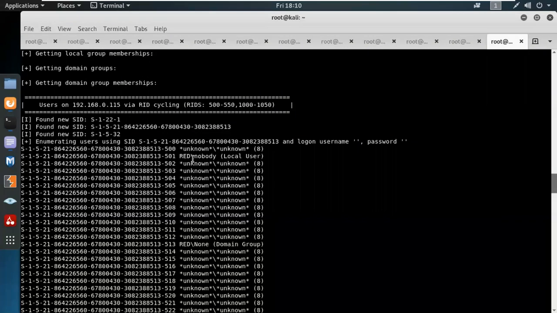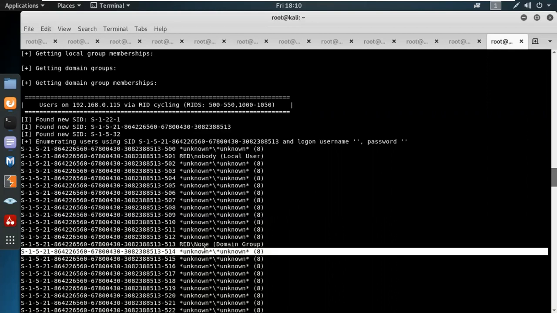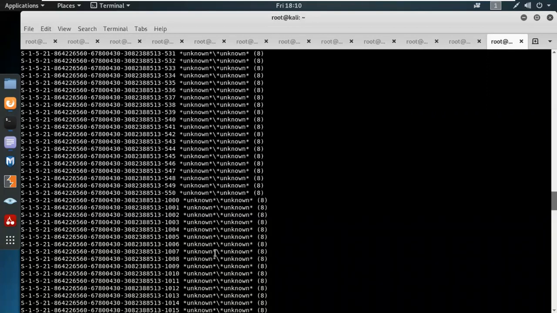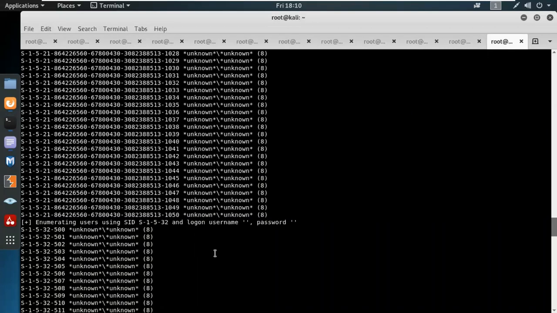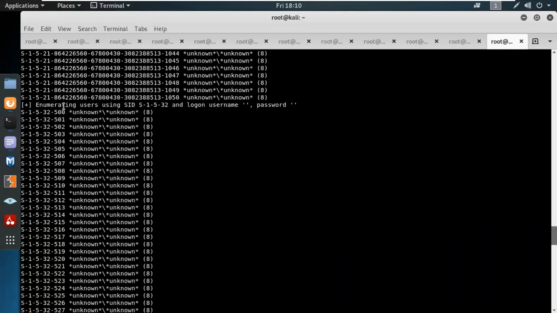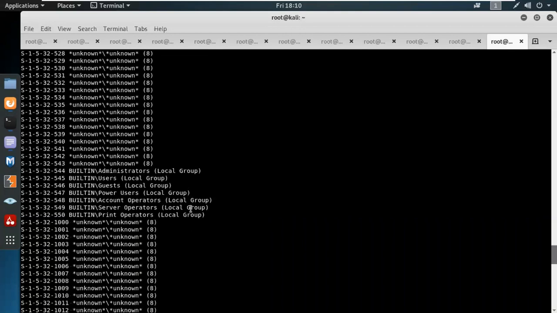You look, nobody is a user on that server, which has RID 501, sorry. You can compare, nobody is also a local user on that specific server. None is a group. Enumerating user SID numbers, see this one.